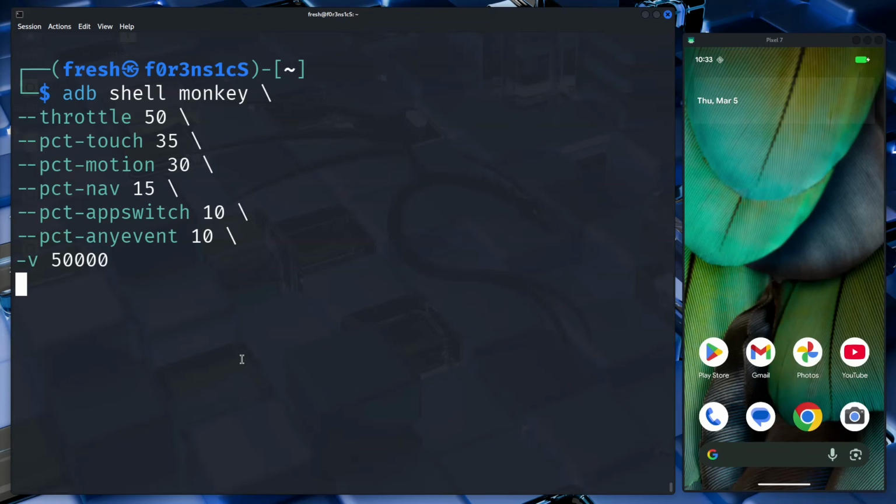Do not run this command on your phone if you actually have anything on that phone that you are worried about, because you have no idea what this is really going to do. Stress testing, this is fuzzing at its most extreme level. You have no idea what 50,000 random events might actually do to your device. So what does it look like to stress test your Android phone and send it 50,000 random events? Well, we are about to find out. Let's go.